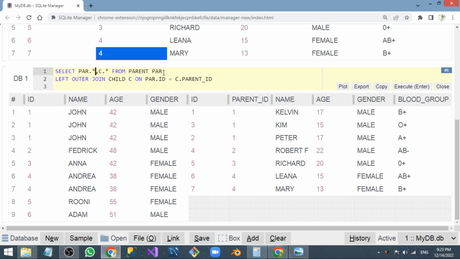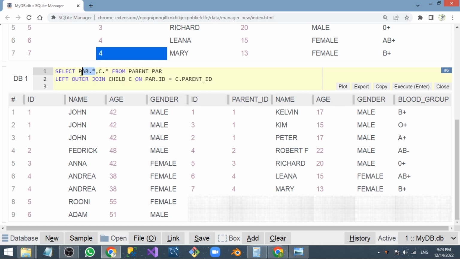If you're joining tables and we want to get all the columns from those tables, we can simply write columns like this, because par is the alias of parent and C is the alias of child. So that's what we are mentioning here. So you can see one after another.